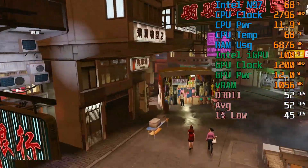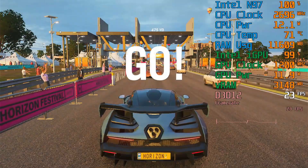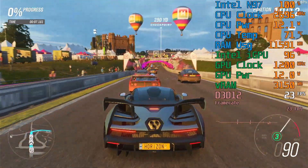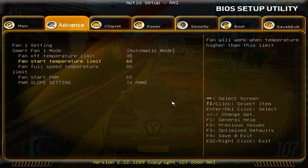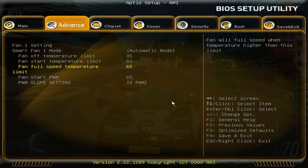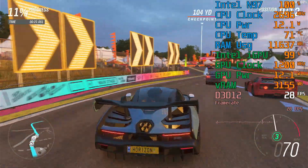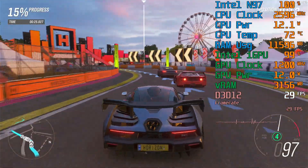The 15-watt TDP offered more consistent clock speeds but that didn't translate into any noticeable improvement. Running fans at maximum speed improved cooling by 10–15°C at load with only a slight increase in fan noise, though it's not something you'd necessarily want at 100% all the time — you can easily set the BIOS fan profile to kick in at 100% only when temperature exceeds 60–65°C. While this isn't really intended as a gaming device, it's good to see GMK Tech offering BIOS updates to improve the product.